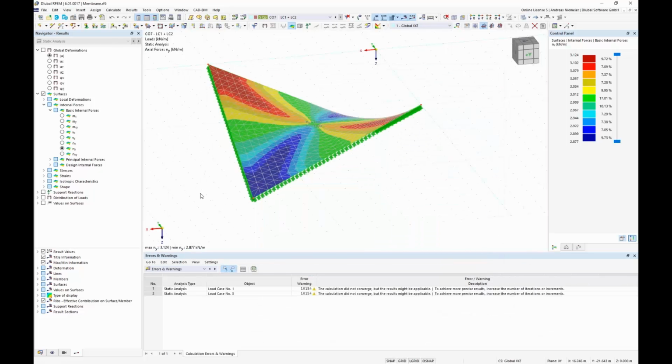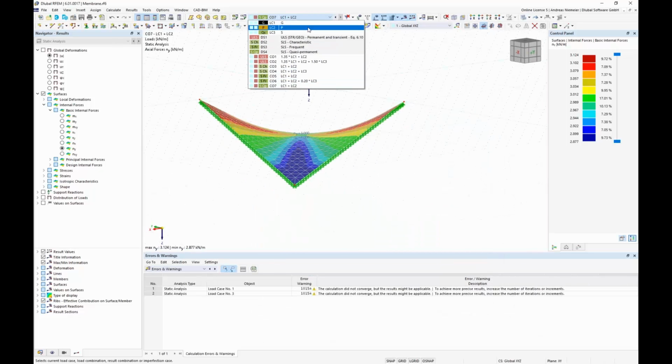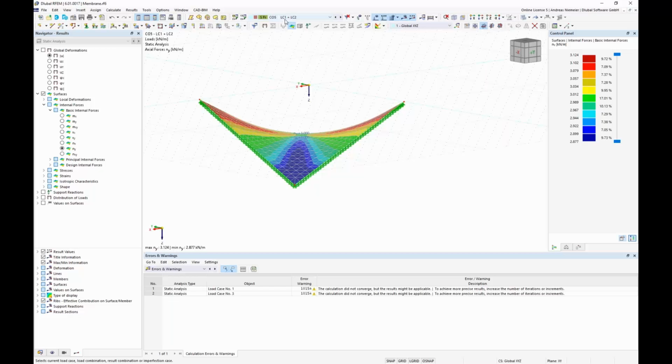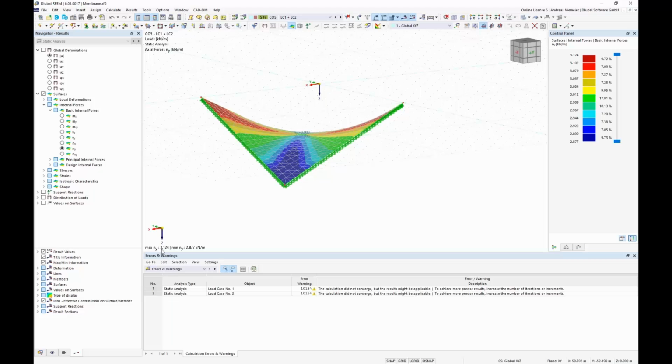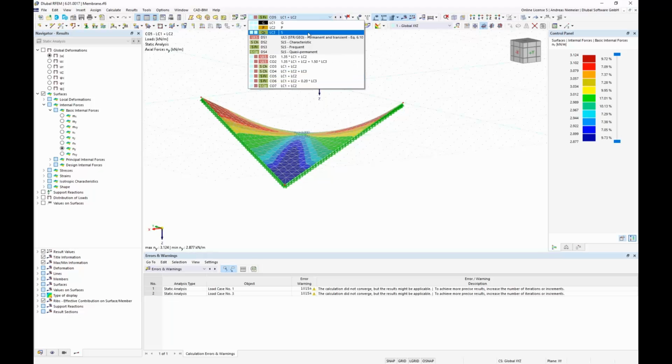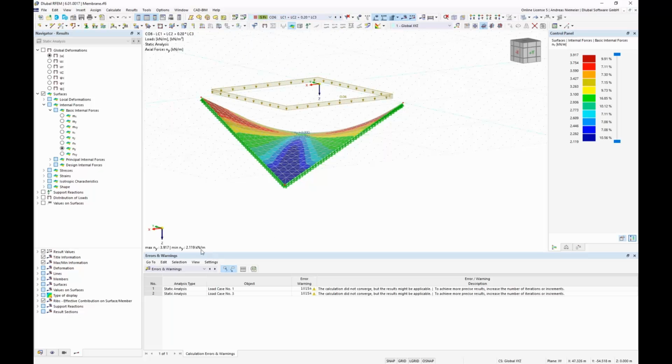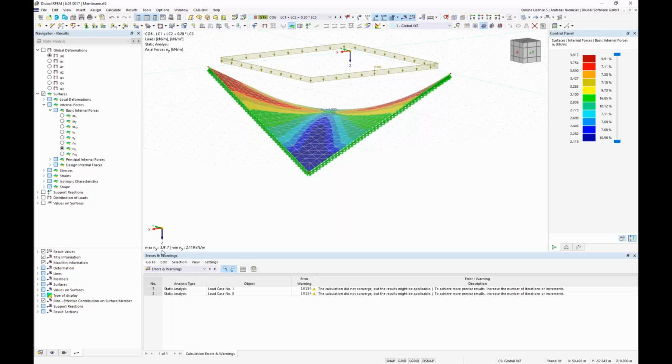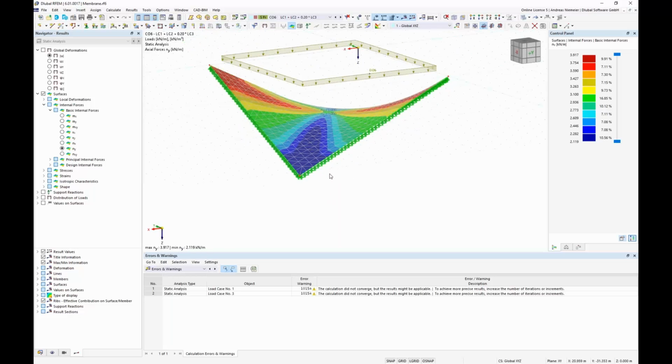As you see, now if we go maybe to the characteristic solution, we have here maybe shape plus self-weight. It's not almost 3 because self-weight is applied afterwards, and if we apply maybe even the snow load, you see the forces have bigger changes because the load has an effect on the given shape.